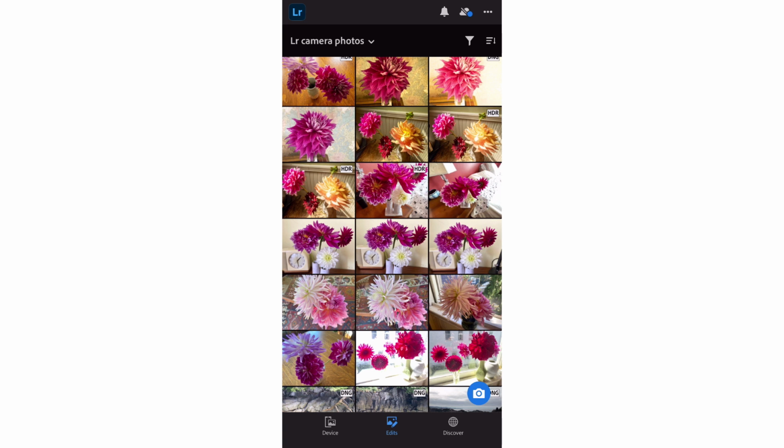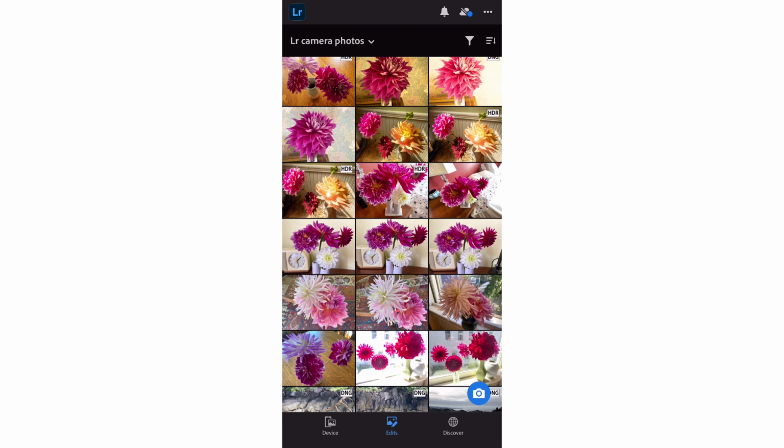One brief thing to know is that when you shoot photos in Lightroom, it does not automatically send those photos to the camera roll on your phone. It keeps them separate in a little iPhone Lightroom library. We can talk about that later. But right now, I'm just looking at photos I've taken with Lightroom. It happens to be a bunch of pictures of pretty flowers that my brother grows, because he grows nice flowers. Good job, brother.